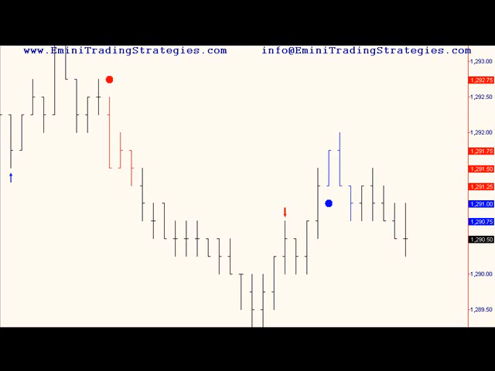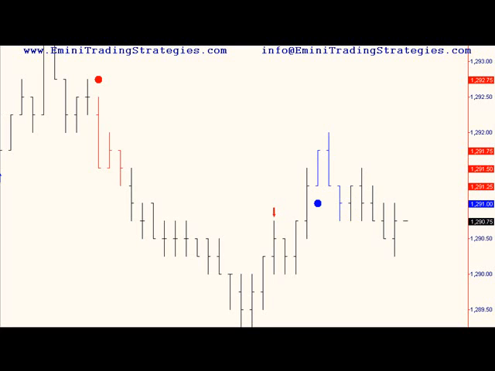But again, I'm waiting on the system to tell me what to do. And again, in the manual, it's very clearly illustrated what the rules are. You would know exactly when to take the trade. You'd know exactly when to reverse. You'd know exactly when to flatten out. You would not need a software program like I have on my screen. I mean, you'd need TradeStation for your charts or NinjaTrader or something like that.